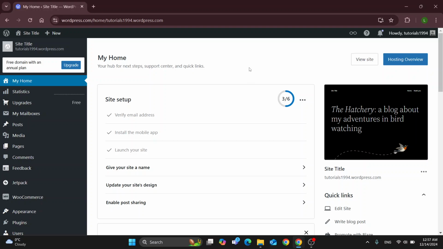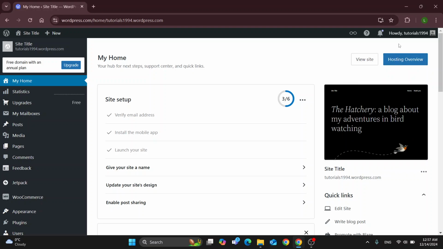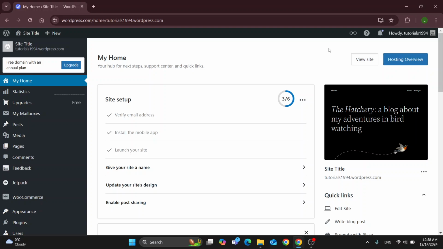So the first thing you want to do is to go ahead and open up the official WordPress website right here at wordpress.com if you have not already, and after opening it up, you'll be greeted by the main page where in the upper right corner you can get started with logging into your WordPress account. So what you want to do is to go ahead and create a new account if you do not already have one, and go ahead and log in.